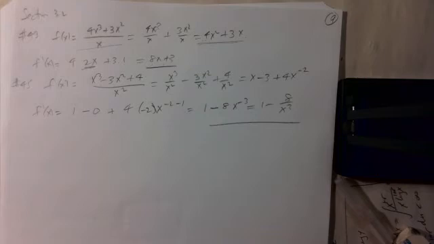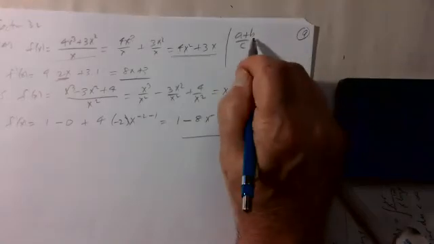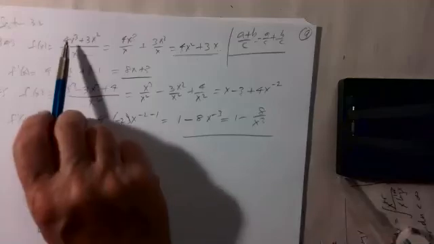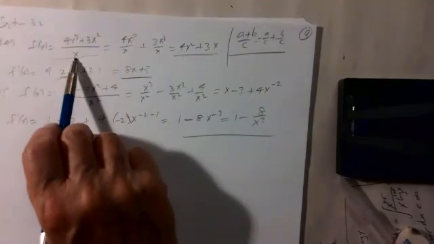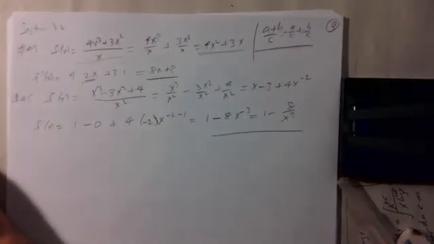Yes, I was just wondering how you got 4x squared over x plus 3x squared over x. Well, what I'm using here is just the little bit of algebra that says if you have a plus b over c, that's the same as a over c plus b over c, right? So here I have a sum of two things over this, so it's the same as this over this plus this over this. This rule about fractions that you learn is true for any kind of fractions. They don't have to be numbers.